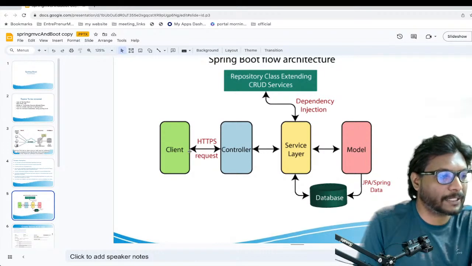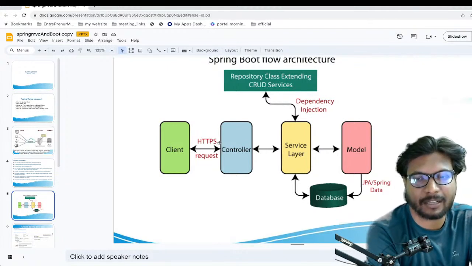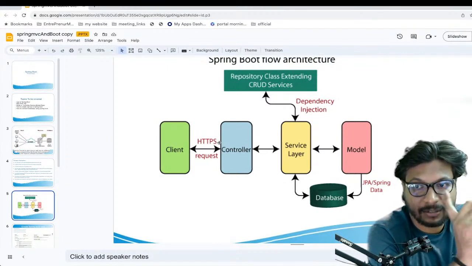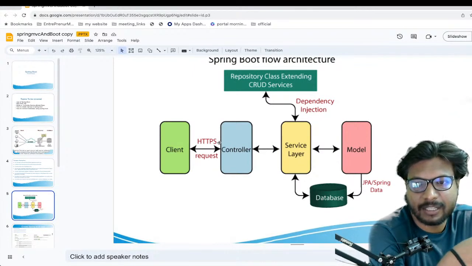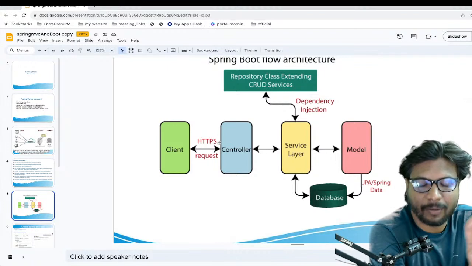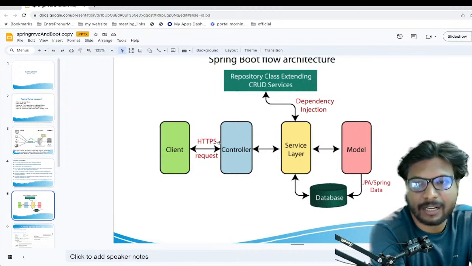Okay, so now we are passing the data to the controller, and what it does is check that the request has the necessary parameters and so on. If we want, we can add validation also. Validation means, for example, whenever we are trying to register an account, it validates whether you have a proper email address and whether your password matches the criteria, like minimum 8 characters, one special character, one number, one capital letter, right? All these validations can be added in the controller itself.